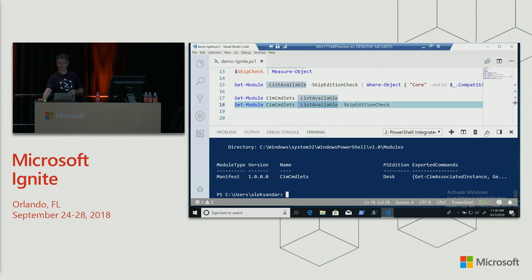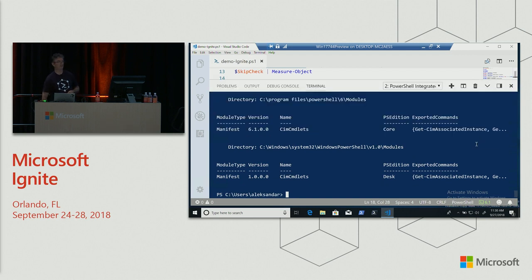I actually get both versions listed, the one that runs in Windows PowerShell and the one that is created and updated for PowerShell Core. But how do they manage not to have confusion and conflict? If you look at the PSEdition column, you will see that for 6.1, it's Core, and for 1.0, it's Desk. So the Desk one is not visible to PowerShell Core, and you cannot have conflicts and problems.